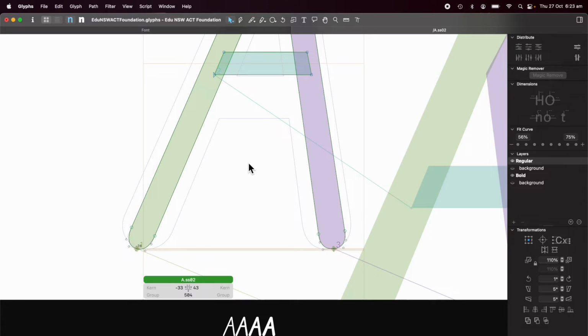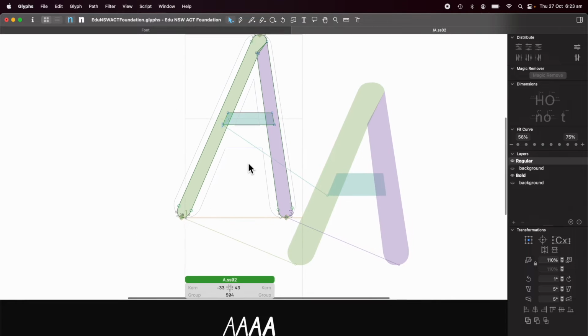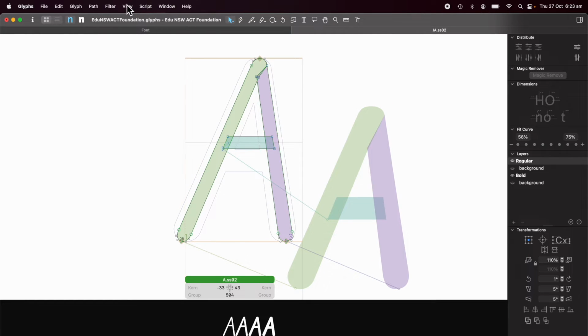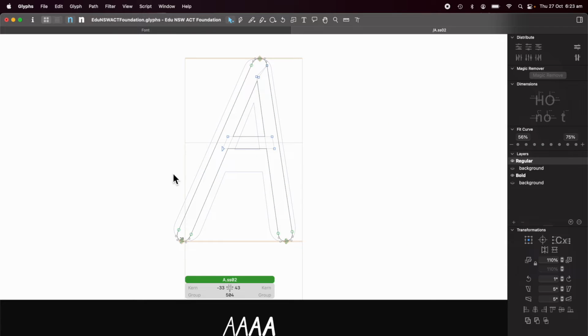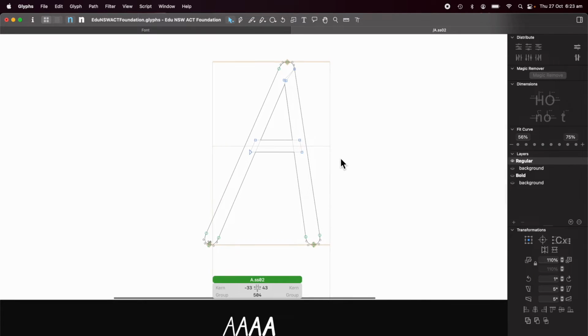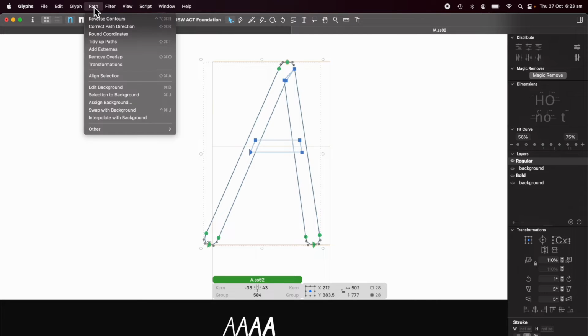So first of all, we go into our character, and we don't need our masters view. We can turn that off. And we don't necessarily need to see our bold in the background, so we'll turn that off as well. And what we're going to do here is select everything and apply path and remove overlap.